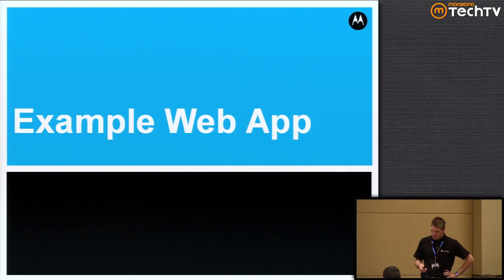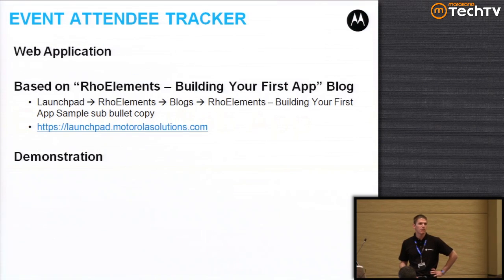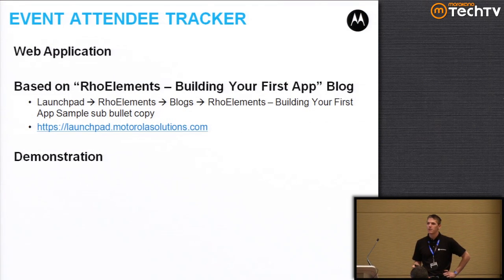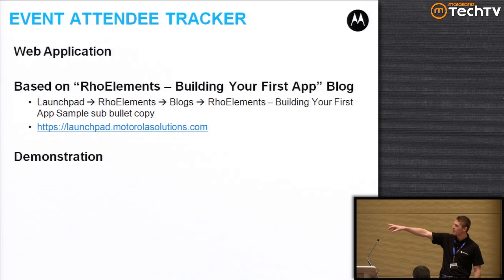The example web app then is a web application that was originally created by Rob Galvin, the man who's in charge of Launchpad, at our Barcelona event. We had an application forum in Barcelona, and the idea was to show a getting started application that included barcode scanning and local storage. He actually created one of the very first blogs on Launchpad, so if you're interested in creating a similar application yourself, you can follow his blog.